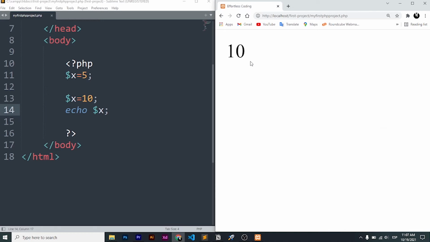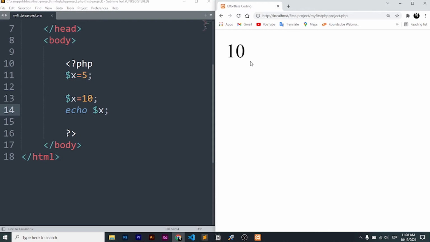Now variables are assigned with the equals to sign. As you can see in that previous example, we said $x, which is the variable, is equals to 5. So the is equals to sign, just one is equals to sign, called the assignment operator, is the one that is used to assign variables. And what appears on the left side is the variable itself.